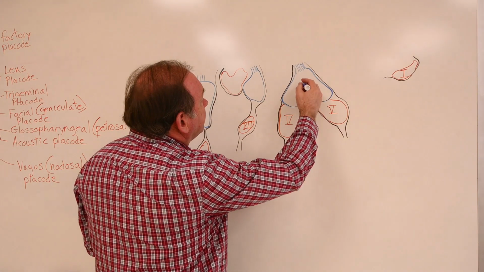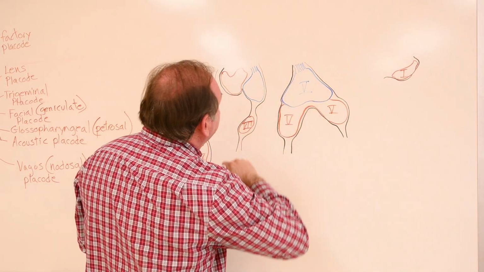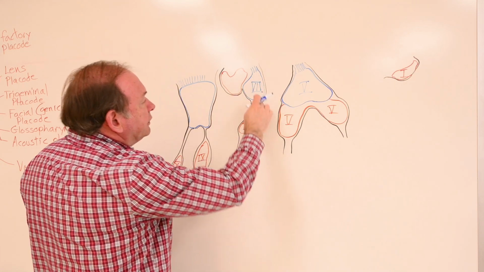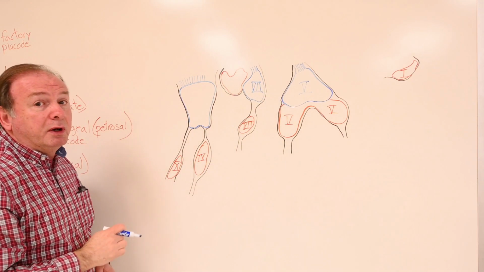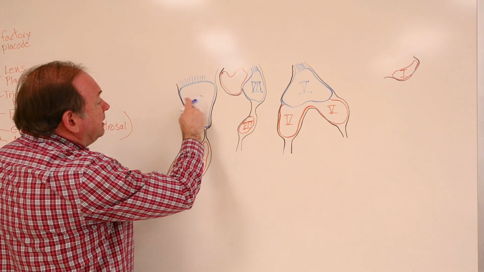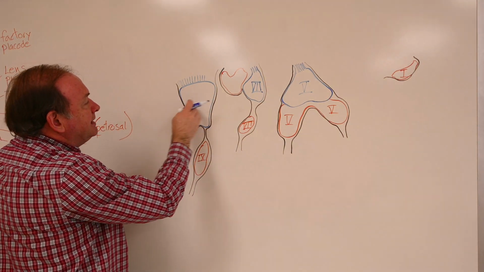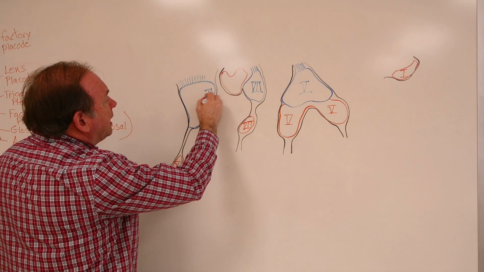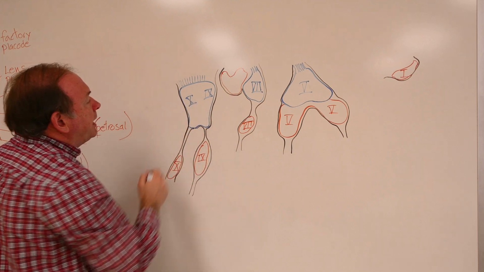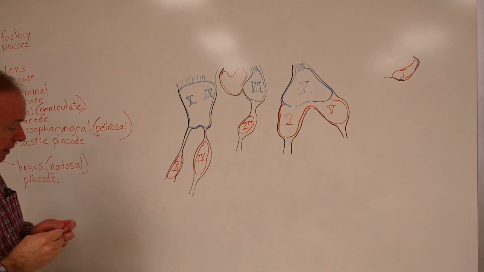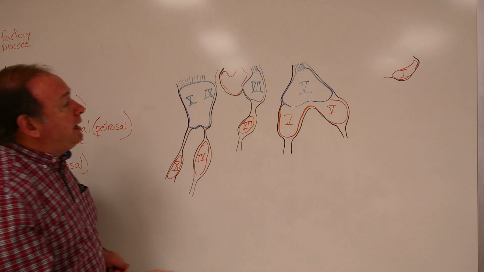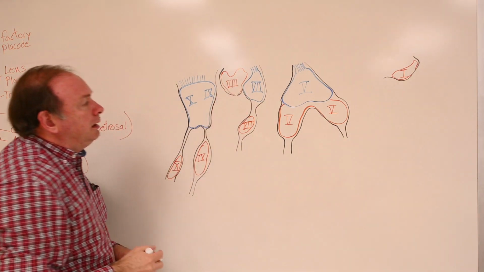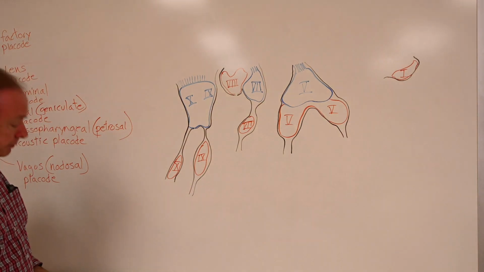So this is the base of nerve number 5, right here. This is the base of nerve number 7. That's the neural crest portion, I should say, of the cranial ganglion. And here we have combined numbers 9 and 10, the neural crest portions here. So we have 9 being in the front part here and 10 being in the back part of that single mass there. And I forgot to mention number 8, our acoustic ganglion right there.